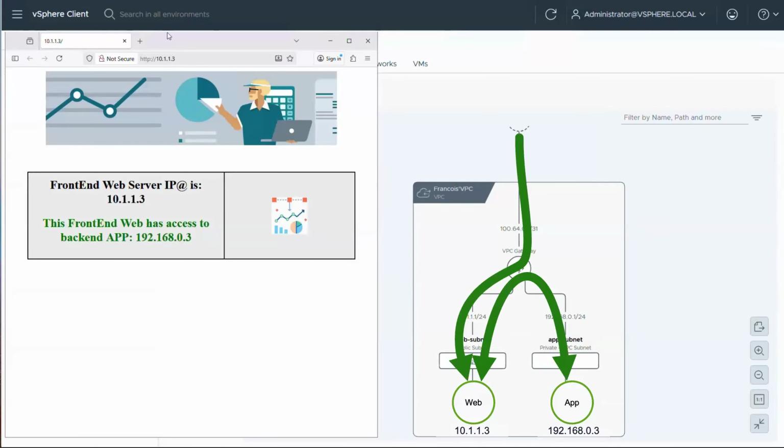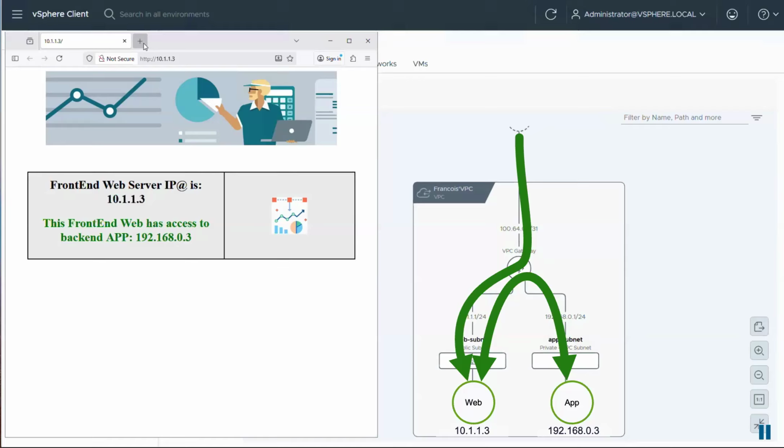And I get an answer from the web server that is running there. And I'm accessing this web server from outside of VCF. So you can see that I have external connectivity. Somehow the traffic from my workstation has been routed to this web VM inside a VPC in VCF automatically.